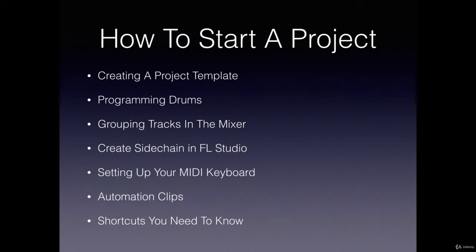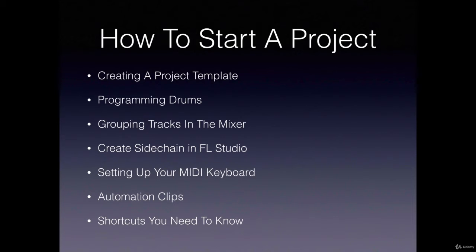Then we'll start a project. So we will set up a template that contains all of your different favorite settings. And then after that, you just hit save on that project template and it will load up every time you want to create a new track. So instead of messing around with different settings and stuff, when you create a new project, you just go into that creative state and you can just put up a piano, for instance, and you don't have to worry about different settings. You just set it up once and then we have a project template set up.